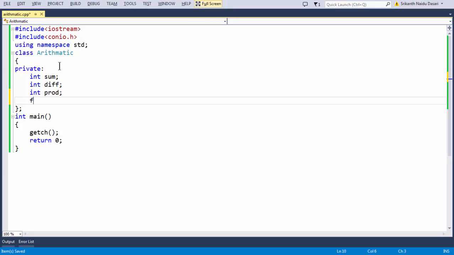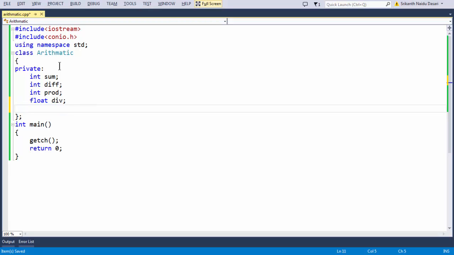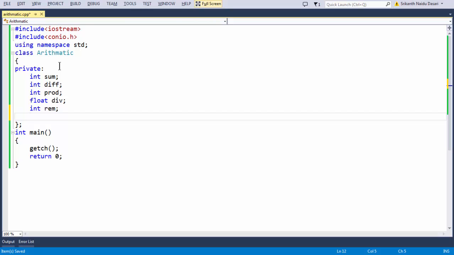The fourth one, let's say float div, since float is needed for division. And let's have one more, int rem, to hold the remainder.